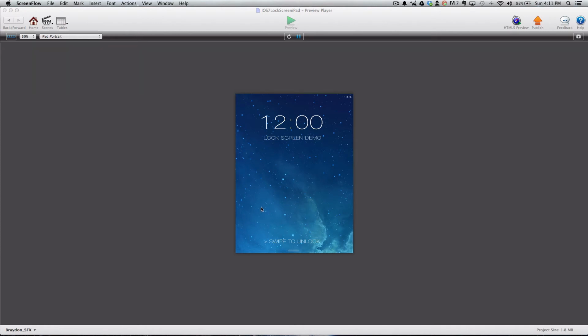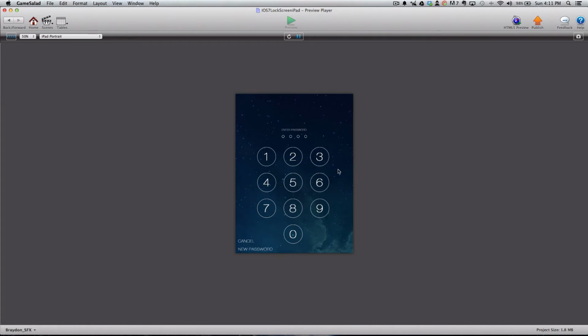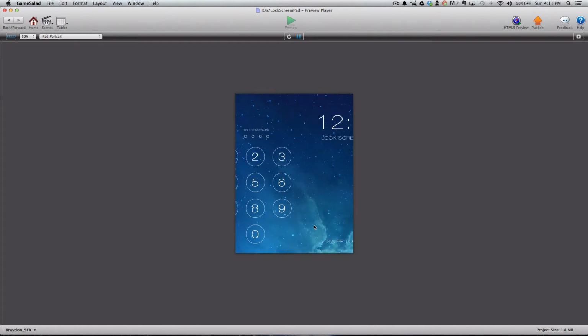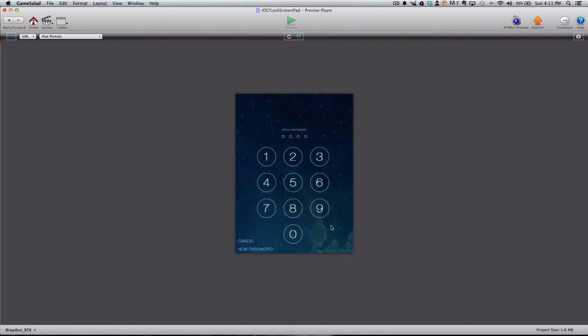There's cover flow and snap to grid feature, so you can scroll over to the password. And you'll notice that the background gets darker depending on where you are when you're dragging. It's pretty nice. Enter your password. The current password is 1234, and it tells us that that's correct.